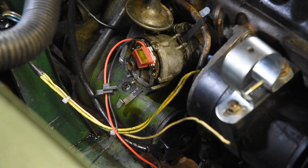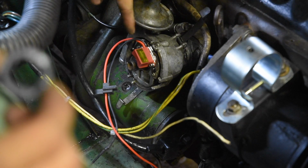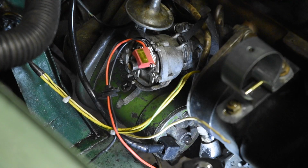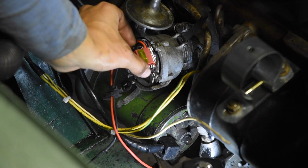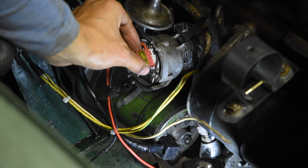Alright, well this isn't the best angle, but you can see the pickup here. I've got the paste on it. And it is still loose, so you can adjust it back. Oh crap! Let's try that again. So yeah, it is loose, so you can still move it. Not very much, but you can. As if you were adjusting the points.